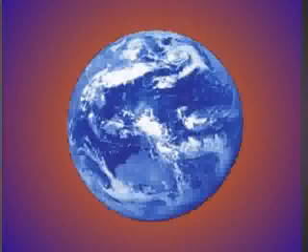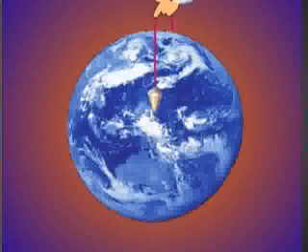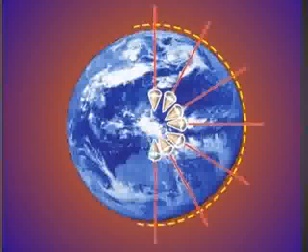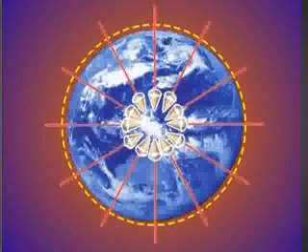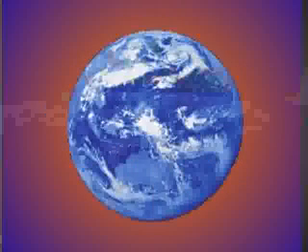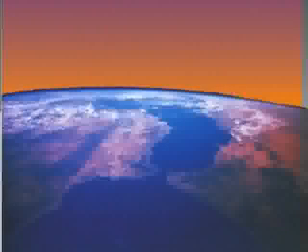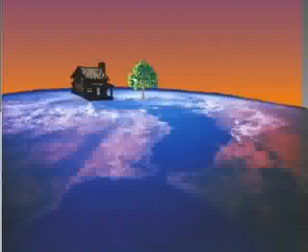A plumb bob is a weight hanging freely on the end of a string line. A plumb line indicates the force of gravity acting towards the centre of the Earth. Because the Earth is a sphere, this means that a level surface would have to curve to follow the Earth's surface. In practice, however, because of the relatively small size of a building compared to the size of the Earth, it is assumed that a level surface is flat and can be represented by a straight line or a two-dimensional plane.